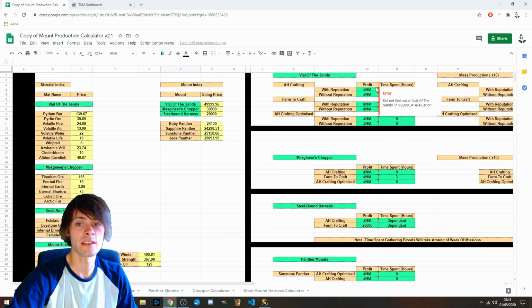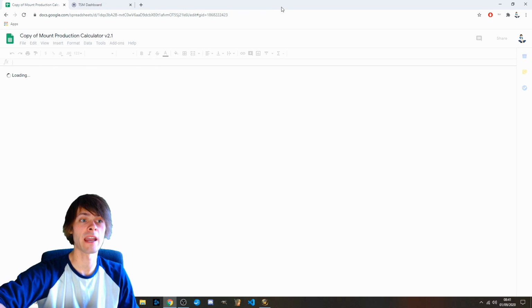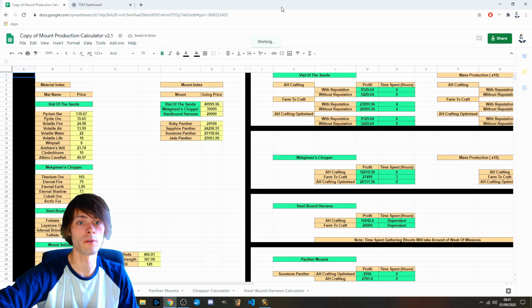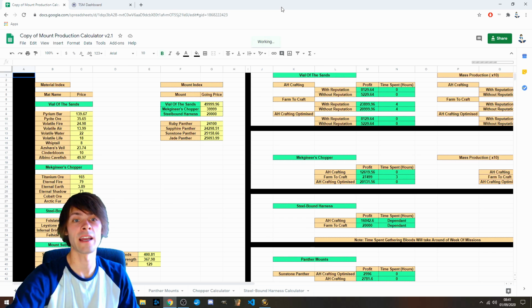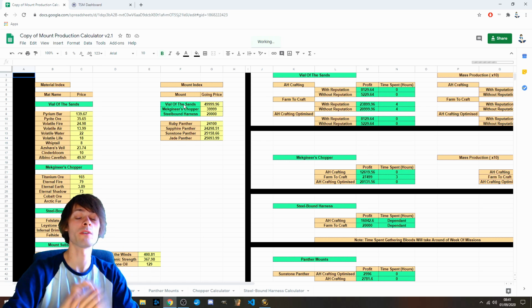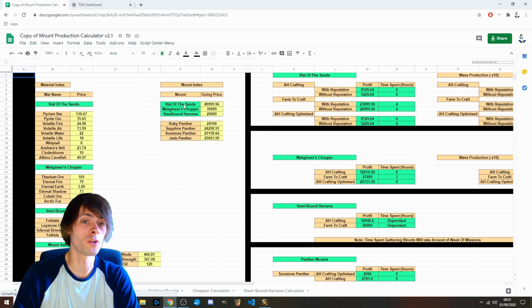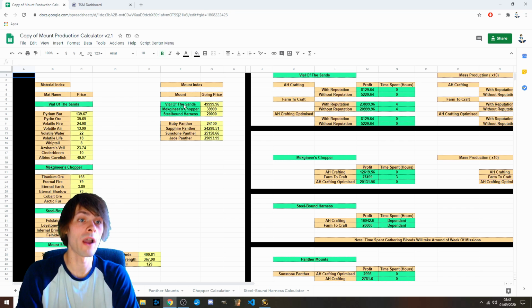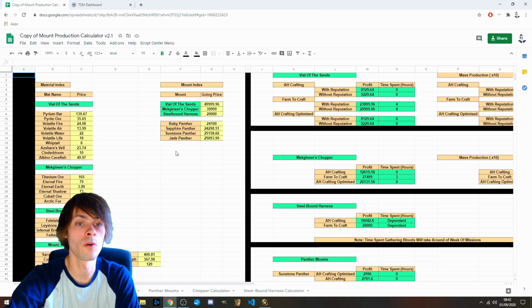The next thing you'll want to do is have a look at this side, and if it says NA and it hasn't updated any of those values, all you can do is just refresh the page and it will do it for you. Then it will update and tell you all of your maximum profit and all that stuff. It basically will do it for you based upon your TSM's data, so whatever your server's set up for and whatever you've set.